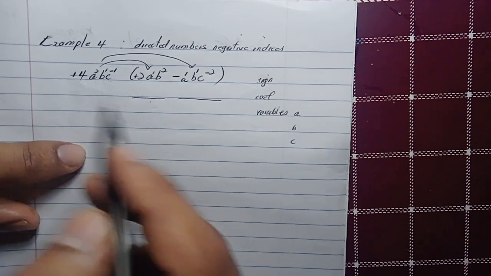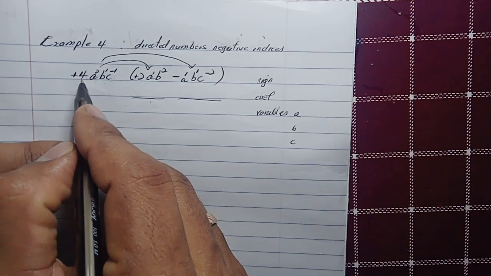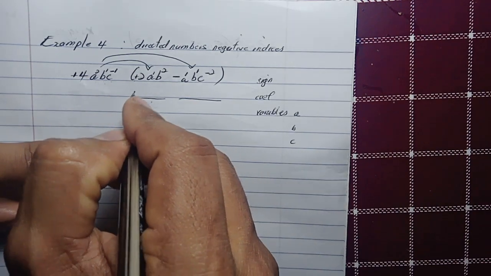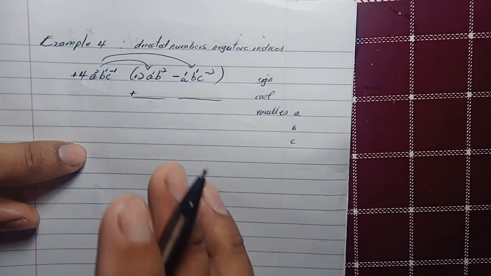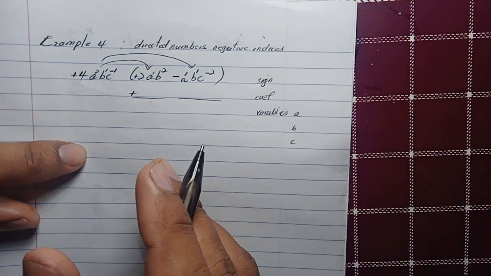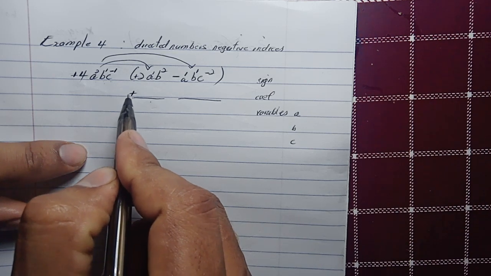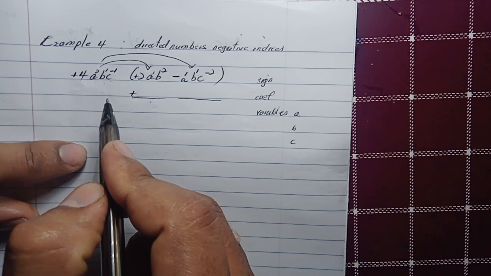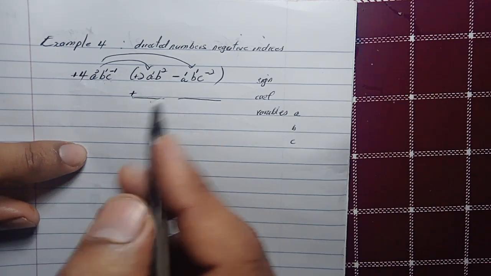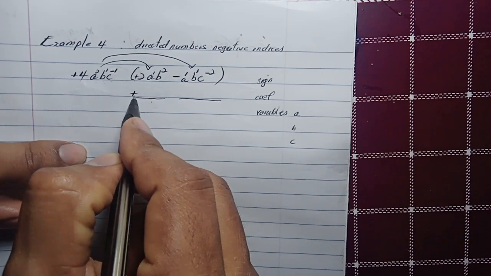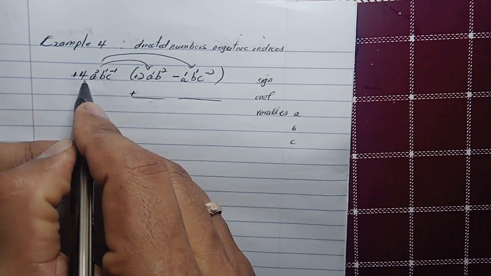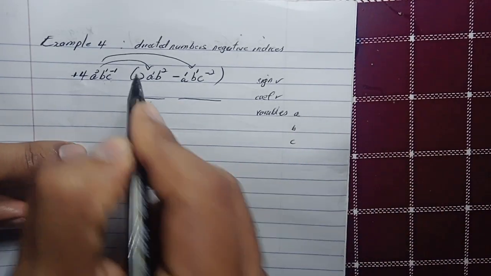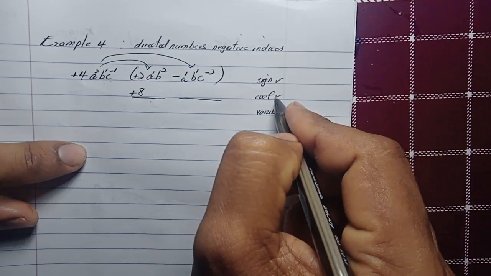So let's go right ahead. For the term outside times the first term inside the brackets, a positive times a positive gives you a positive. Of course, if you do not know how to multiply these signs, just get the handout and follow. Once the signs are the same, you'll get a positive. Once the signs are different, you'll get a negative. This happens when you're multiplying signs. Positive times positive is positive. Next, the coefficients. 4 times 2 gives you 8. That's the coefficient.